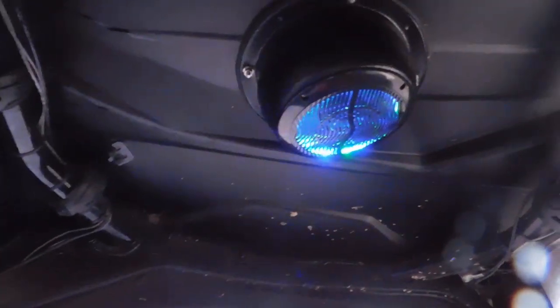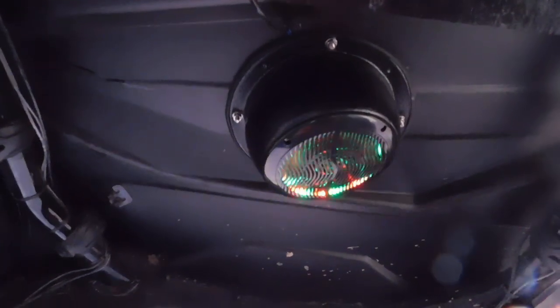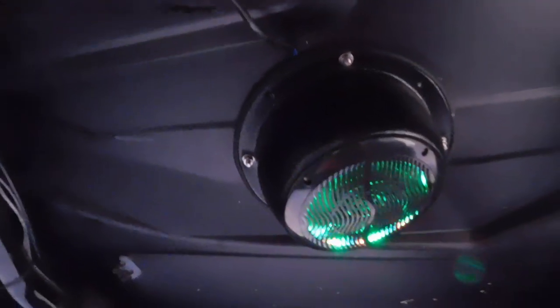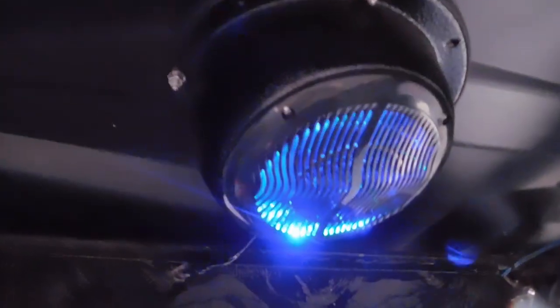So anyways, I'm going to show y'all what I got. It's all custom built. First of all, let's get rid of that distortion. So I got four Rockville 6.5s in here. LED. I got one on the passenger side mounted to a plastic box bolted through the roof. It's really lightweight. You ain't got to worry about it falling down or anything. You can find these enclosures on eBay actually for $60 for two of them. These speakers are about $50 for two of them also. Got one there. I got one here bolted through the roof.